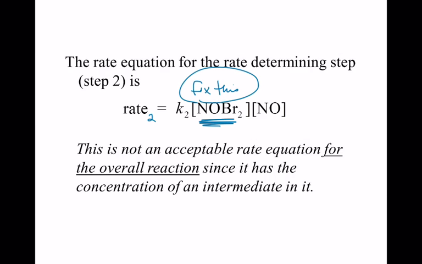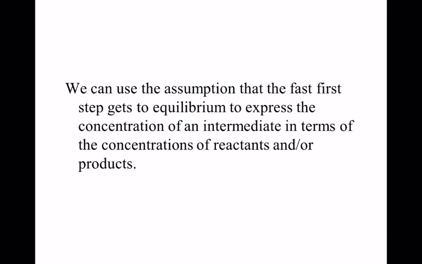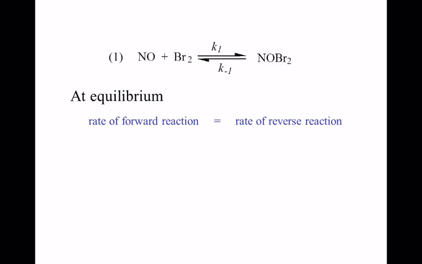We can do that. If you're stuck with this, you can usually turn your attention to the thing before it, which is an actually fast equilibrium. I'll show you how to do that. So we're going to fix it by looking at the first elementary step. That first elementary step was fast to equilibrium, and I'll show you how we basically get the molar concentration of that intermediate in terms of things that we can sink our teeth into. This is just, I say algebra, but it's kind of a basic concept of an equilibrium and algebra. I'll show you what I mean. So the first elementary step looks like this.